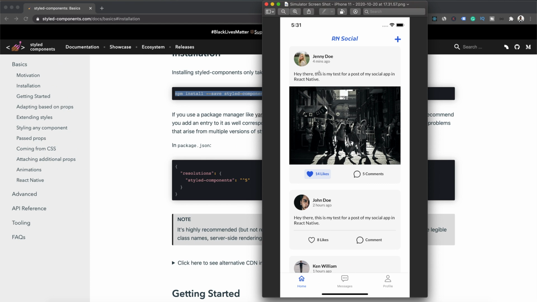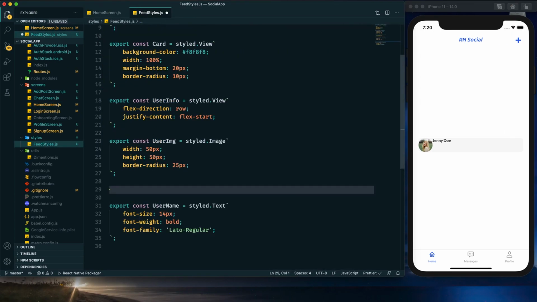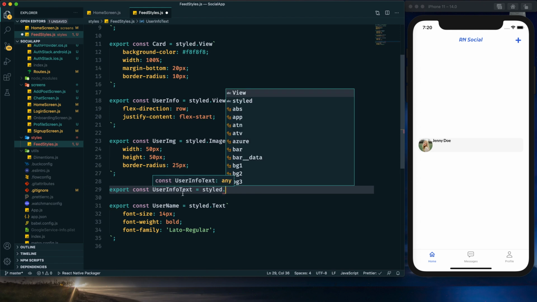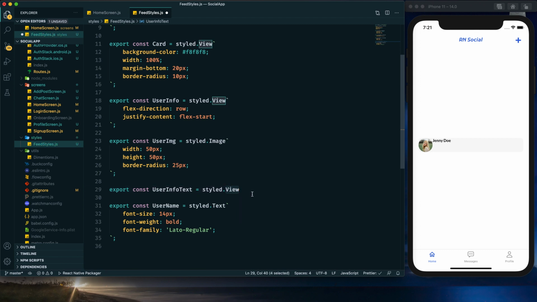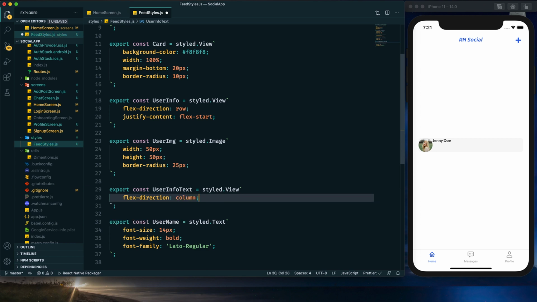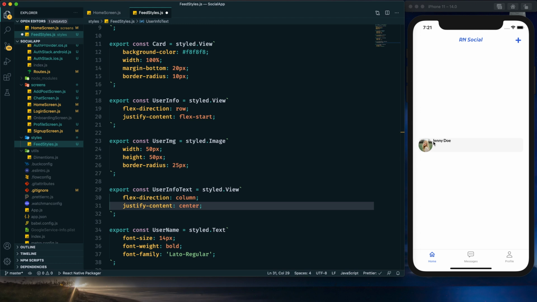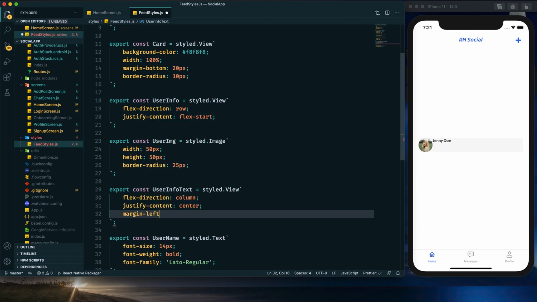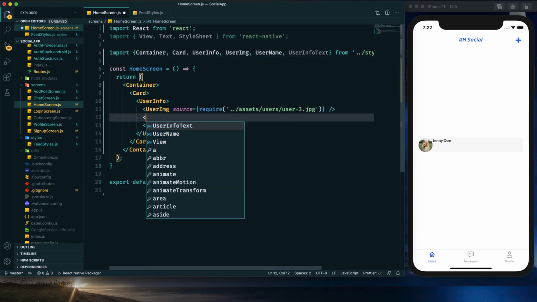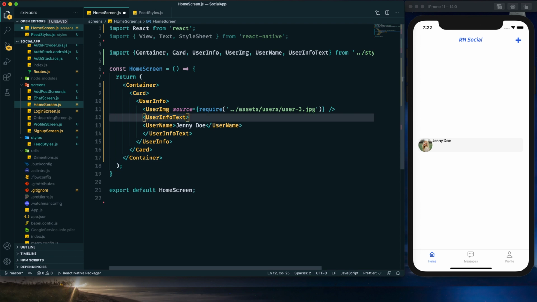Now after this username we have this post time information, and for these two components the flex direction will be column. So for that these two sections need to be wrapped within another section. So before this username I'm going to create another component which will be user info text. This section will contain user text information. That's the reason behind this naming. You can provide any kind of name you want over here. This naming depends upon you, but whatever you are using over here depends upon the component which you are going to use to implement the layout. So the flex direction for it will be column. For justify content I will use center, and I will provide some margin, so it will be margin left 10 pixels. Now use it over here, and within this I have provided this username, so now it's looking fine.